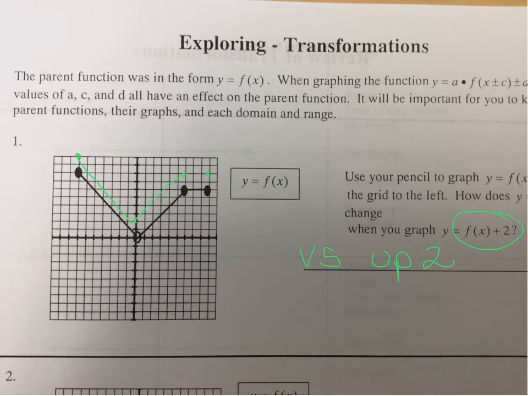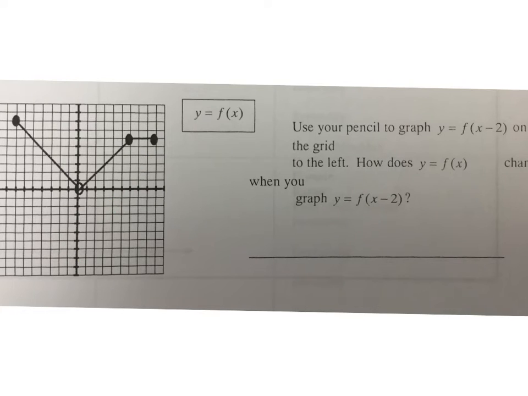Excuse my drawing abilities as always, but there's my new graph. Number 2 on page 44 says that we are going to do this transformation, which means it's going to be a horizontal shift. And remember, it's backwards, so it says the minus, so you're really going to add or move to the right. Horizontal shift, right 2 units.